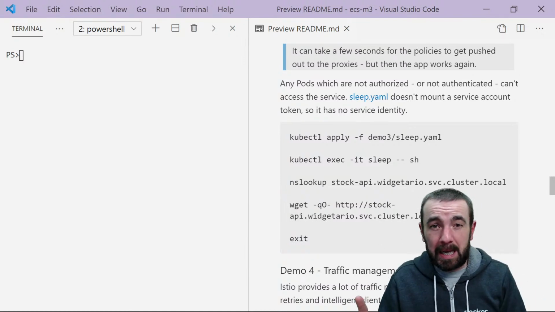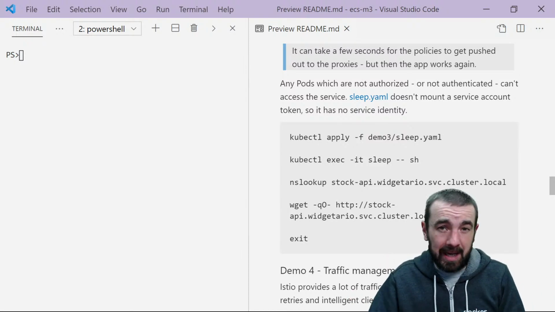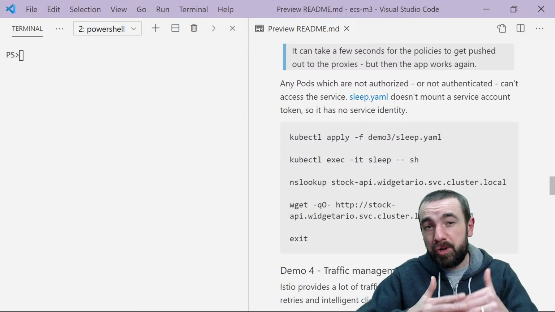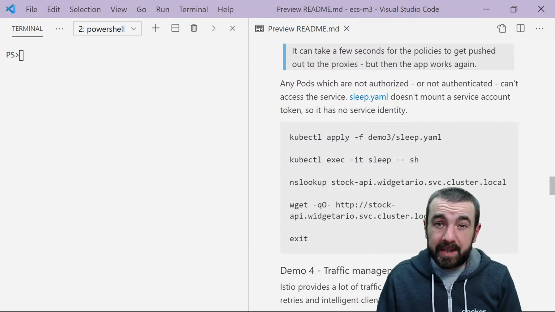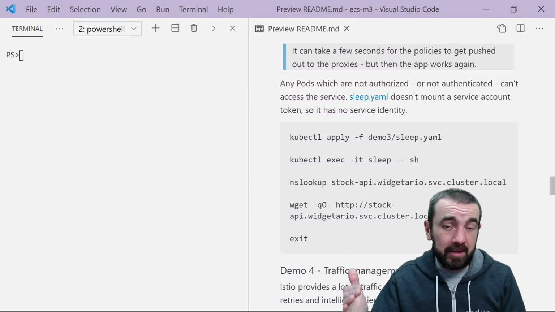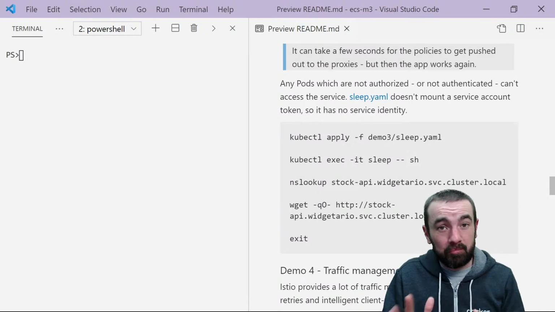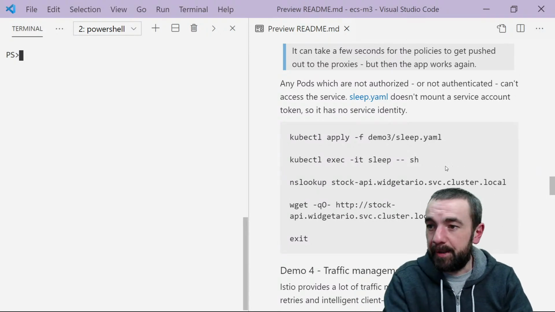If you think about a distributed application, you should know what the rules are. Typically you don't just have everything talking to everything else. You should be able to model those rules fairly easily. And as long as everything has its own service account, then you're just going to have those authorization policies saying A can do this and B can do this and everything else can't do it. So it's a really nice way to model your security. Okay, let's close this down.